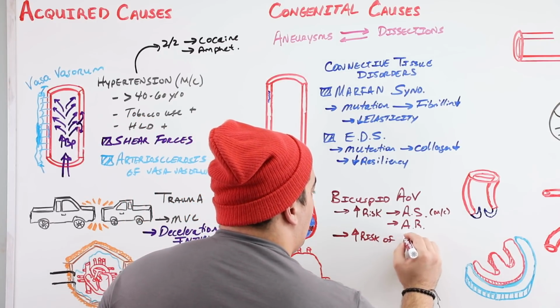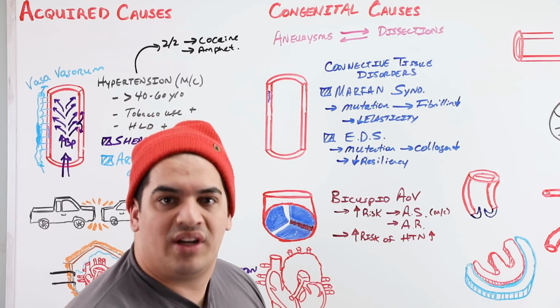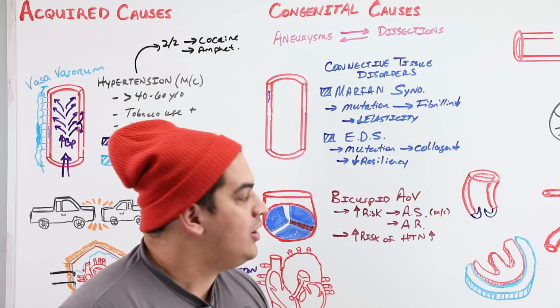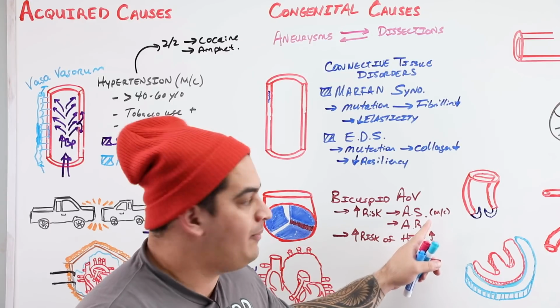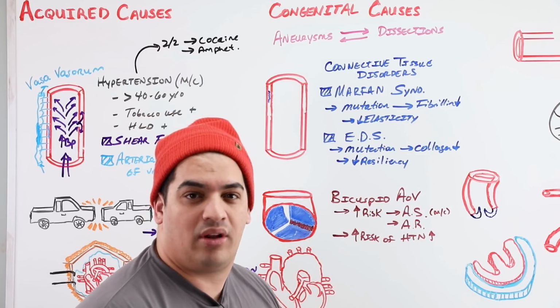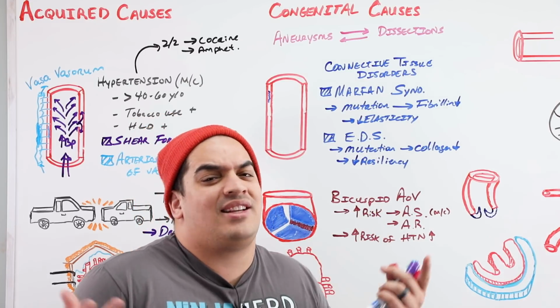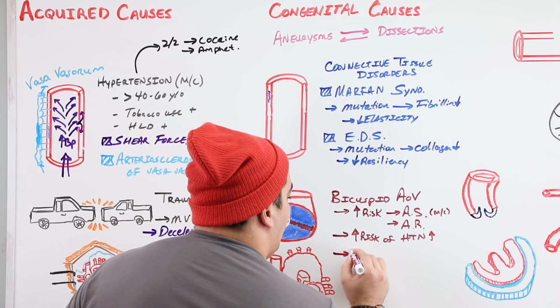hypertension. And they can have high blood pressure. What was one of the particular risk factors or triggers for aortic dissections? Hypertension. So now you have a person who has an aortic stenotic valve or potentially an aortic regurgitant valve. Now you have them having some high blood pressure because of this bicuspid aortic valve. Guess what? Through a mechanism, and I'm sorry, I tried to look everywhere, through a mechanism we just don't have an exact answer for, there is increased risk.